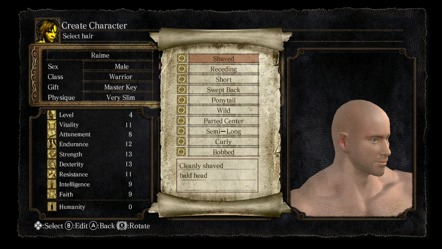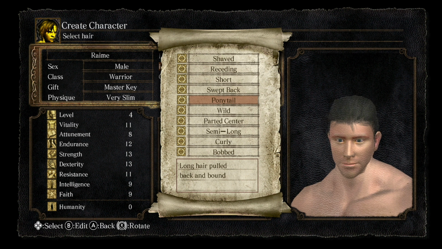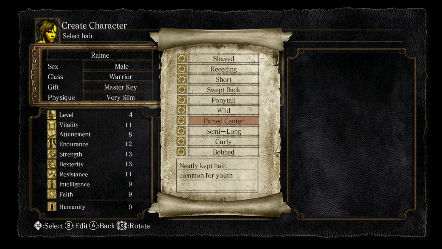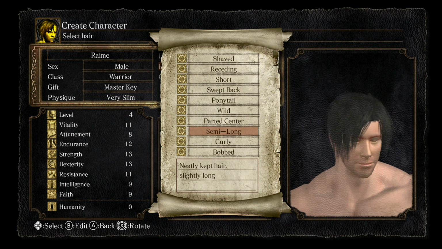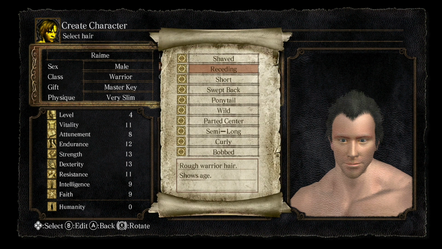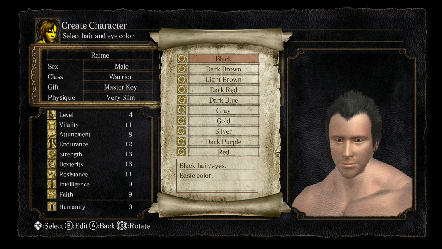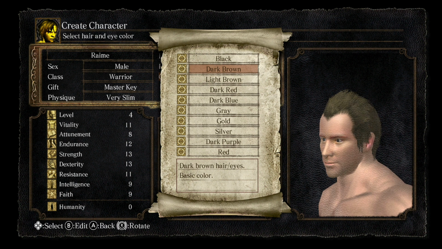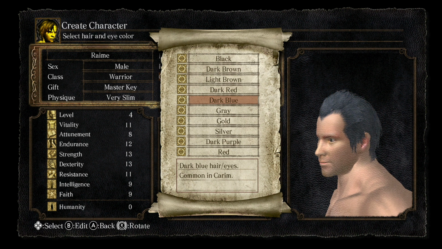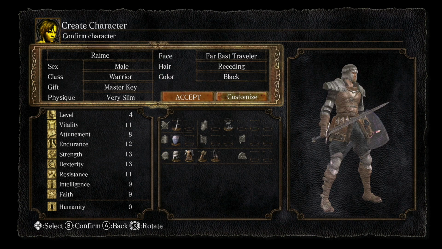So we're going with the Far East Traveler. The hairs, you can choose between shave, receding, shorts, swept back, ponytail, wild, parted center, semi-long, curly, bob. We're gonna go with the receding because that's how I like it. And the receding actually says something really interesting: rough warrior hair, shows age. Now for the color, you can choose black hair as basic color, dark brown, light brown, dark red, dark blue, gray, gold, silver, purple, red. Going with black.